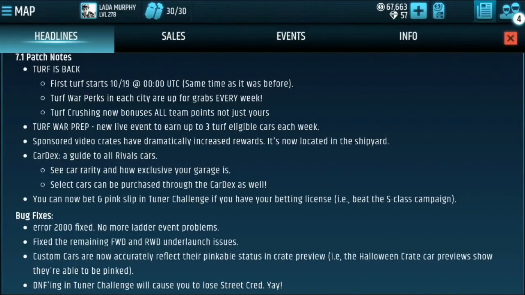Alright, before I continue more into the video, I just want to talk about the pink slip thing in Tuner Challenge. If you want a pink slip, you need to have your betting license, which is beating the S-Class campaign. For you legacy players that already beat the campaign, you guys are all good.